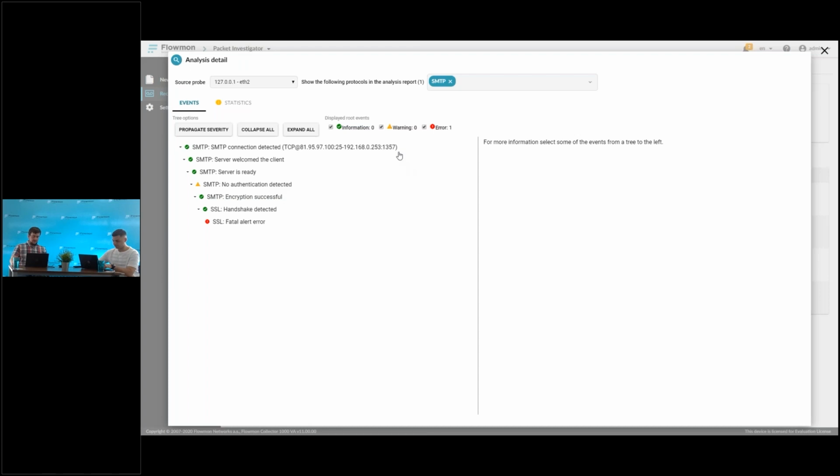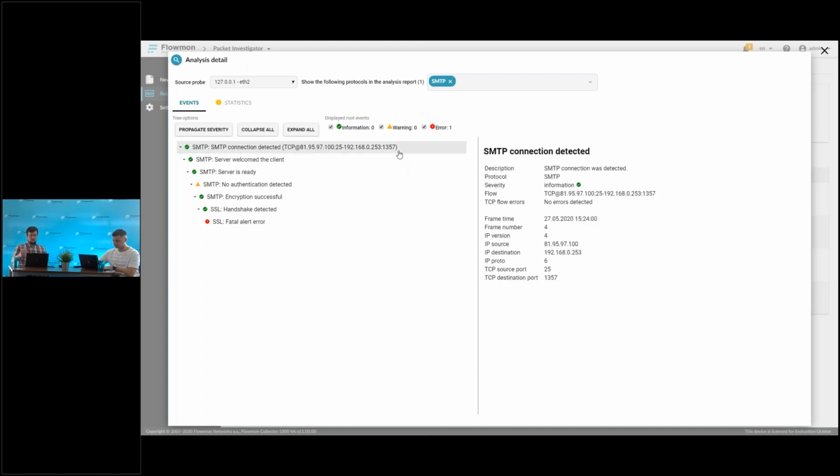This is the events tree, which describes how the captured communications happened, what was detected. Here we can see that we detected some SMTP communication, that the server welcomed the client.